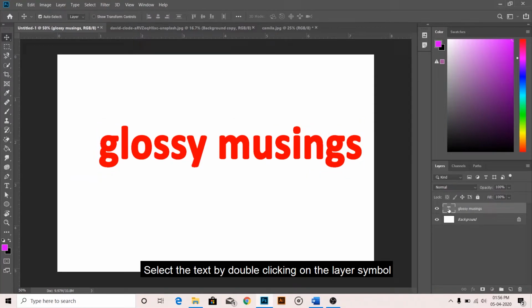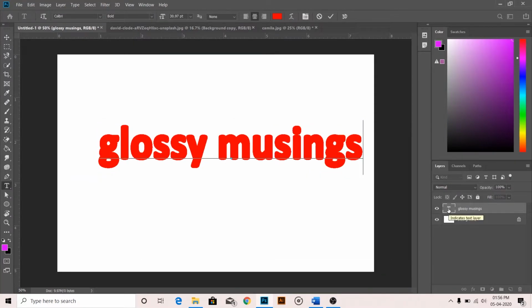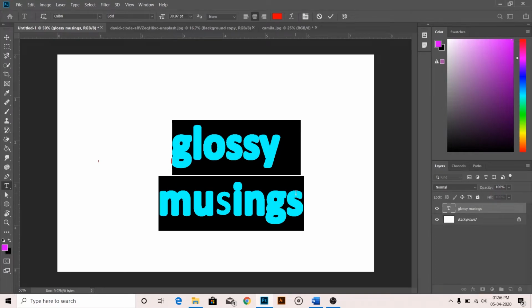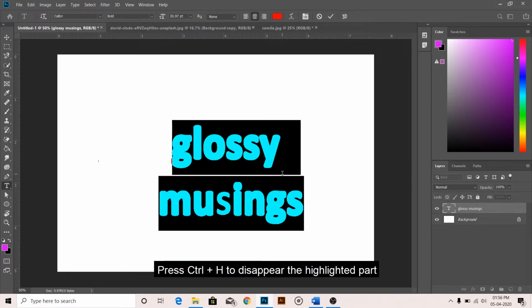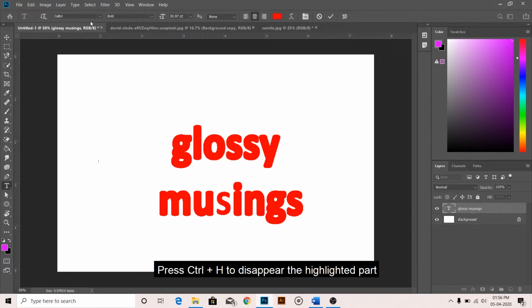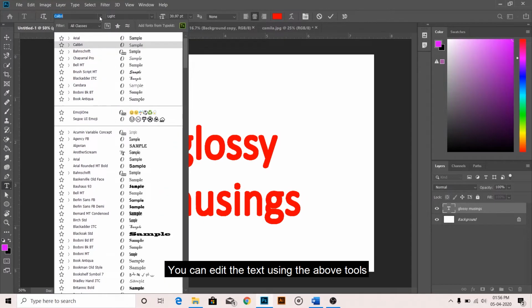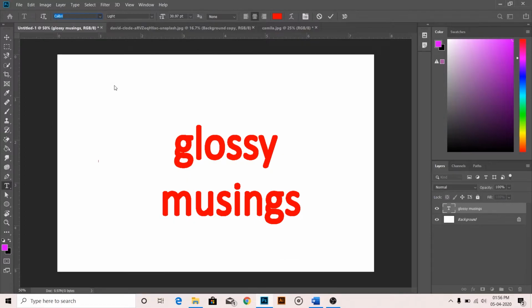Select the text by double-clicking on the layer symbol. Press Ctrl+H to hide the highlighting. The text is still selected. You can edit the text using the options tools.